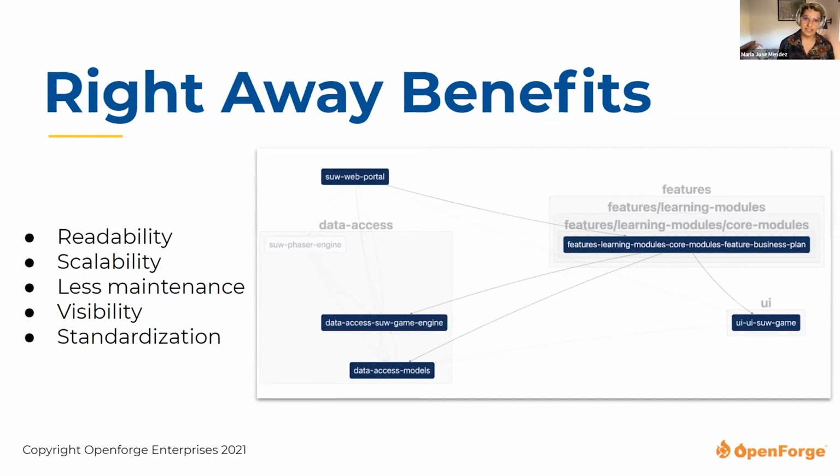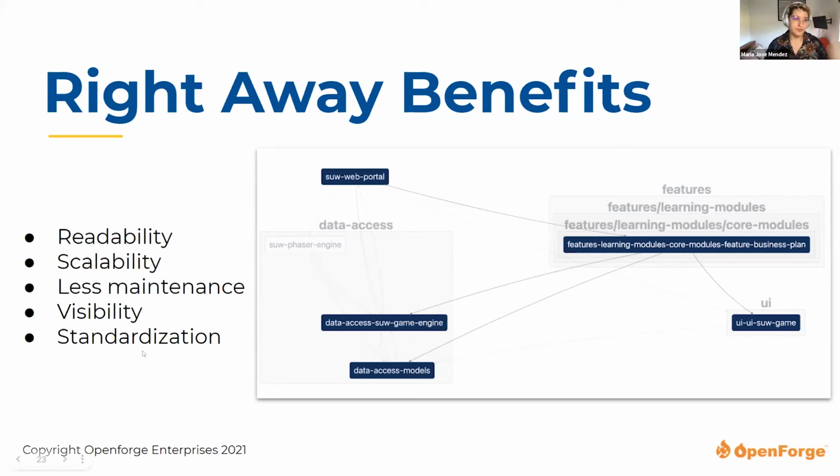Of course, the visibility of the progress of all the projects, repositories and applications that we have is in 1 single source. As Jera mentioned at the beginning, we used to call this just 1 source of truth. And that's the meaning for everything that we want to accomplish. In this monorepo, we have just 1 source of truth, and of course the standardization of naming and separation between libraries.